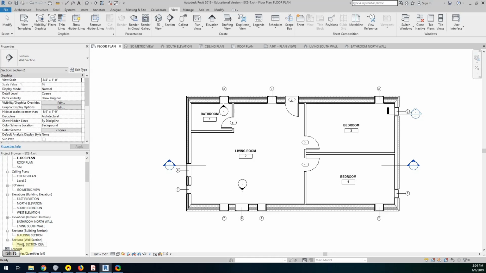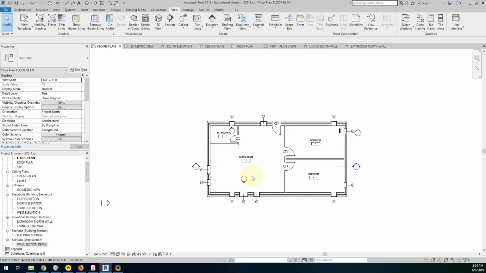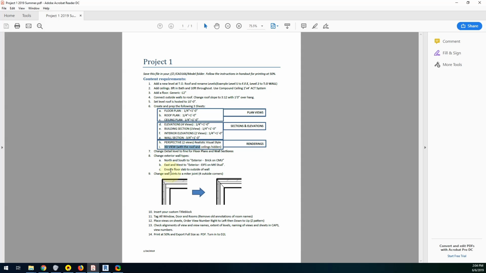And call it a detail. So now that checks off all 4 elevations, building section, interior elevations, and the wall section. Next will be our two perspective camera views and the 3D view, which has already been created.